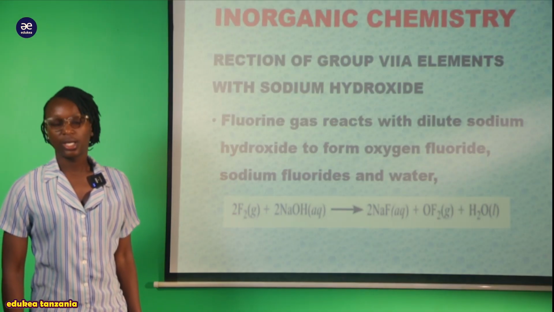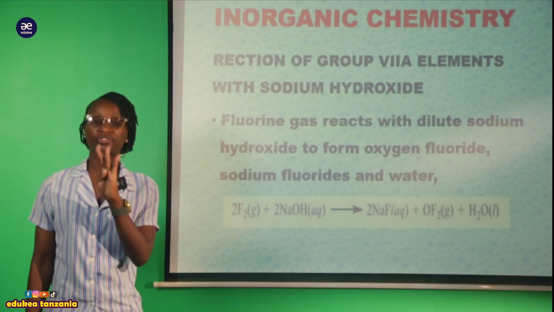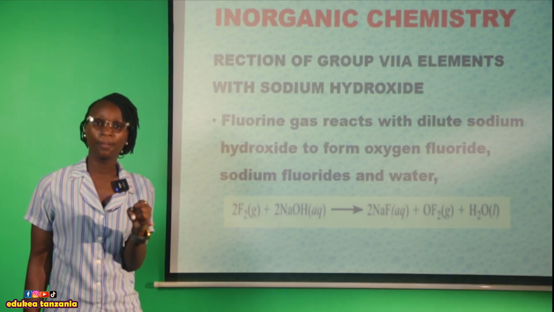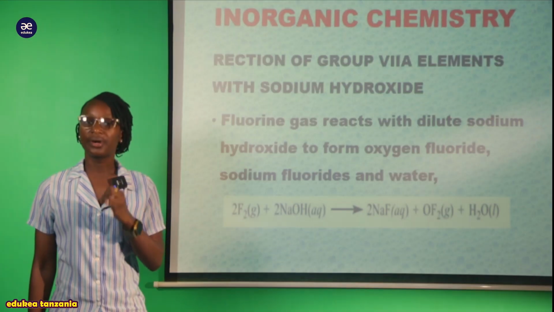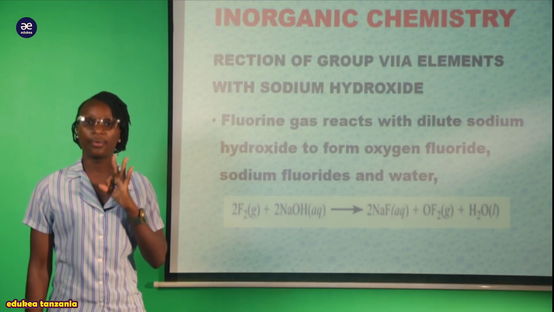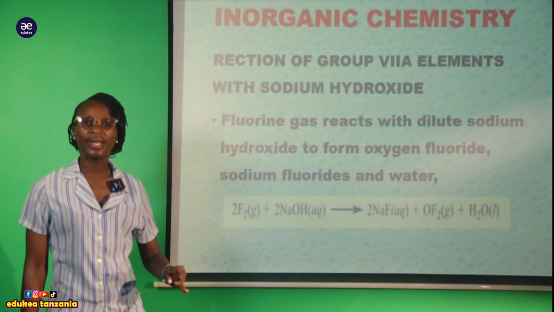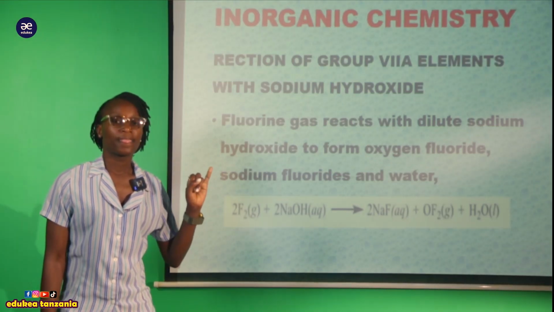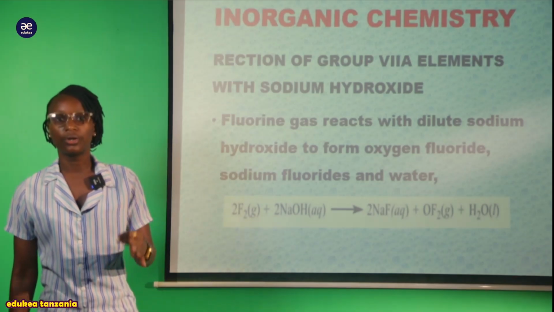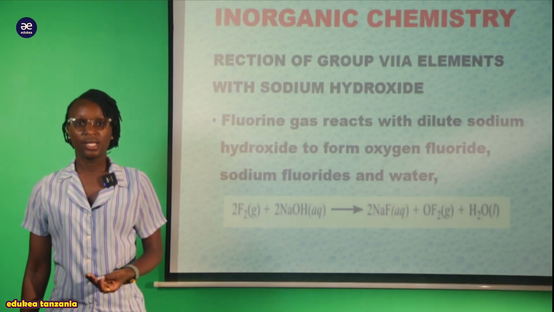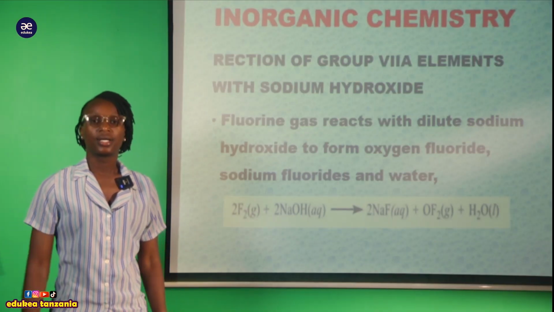Reaction of this element group lile na hapa we have to talk about 4 main elements. For instance, fluorine. Tukimaliza fluorine tutakuja chlorine, tutakuja bromine, then tutakuja iodine. Kwa lazima tuangalie, je, fluorine ana uwezo wa kureact na this sodium hydroxide? Now what are the products? The same applies to chlorine, the same applies to bromine and iodine. Kwa hiyo ni vitu vile vile, step ni zile zile.